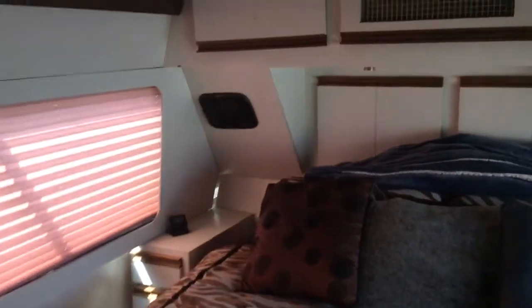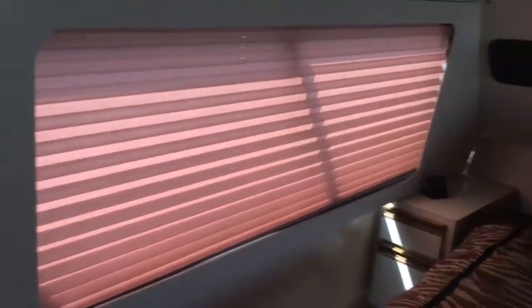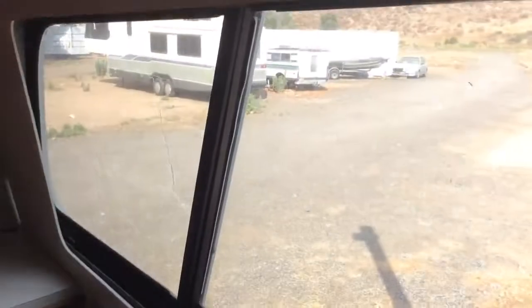But as you can see, we've got a really good canvas to work with here. And I had high hopes when I first got this of doing some really neat things, but as you can see, she's got a lot of space, she's big, she's a cool bus. You know, and she just needs a cool new owner.